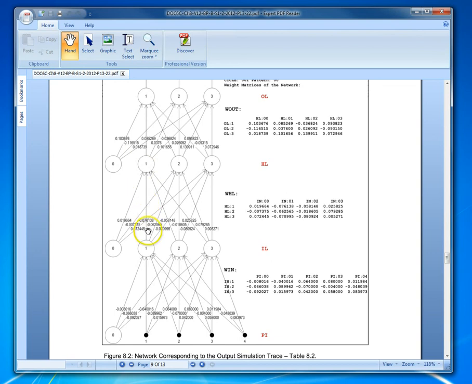So if you look at how the W_IN weight matrix is going to look compared to the network, here for the W_IN weight matrix, we have 0 to 4 sources, and the destinations are going to be 1 to 3. Now if we look at the PI, these are the primary inputs. We have PI 0, 1, 2, 3 and 4.